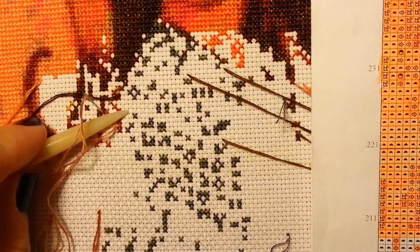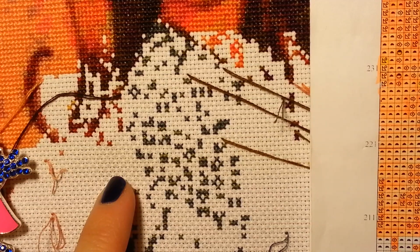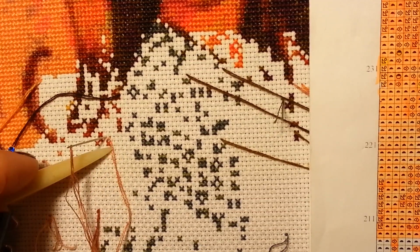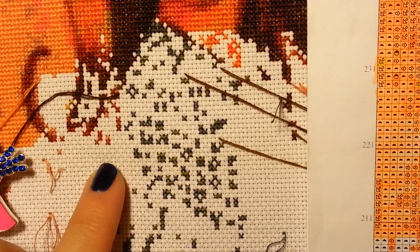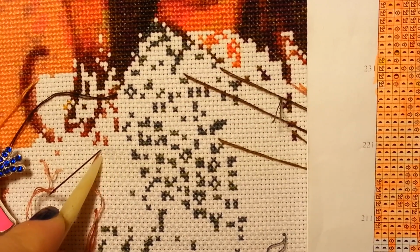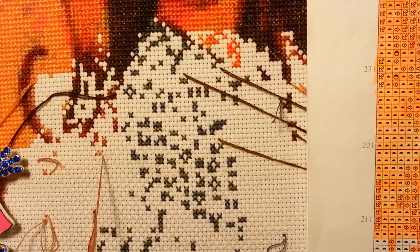It's really difficult to do this through the camera. Okay. Next stitch is going to be right here. So basically I'm counting from this one to find out my placement for the next one. So instead of counting in or down from grid lines, I'm just counting in or down from my previous stitching.